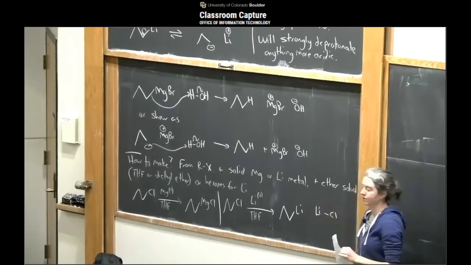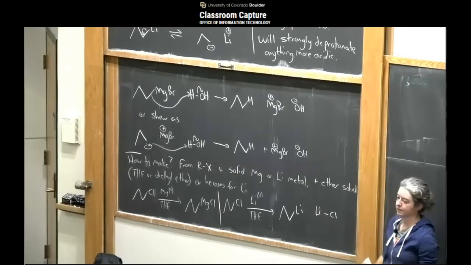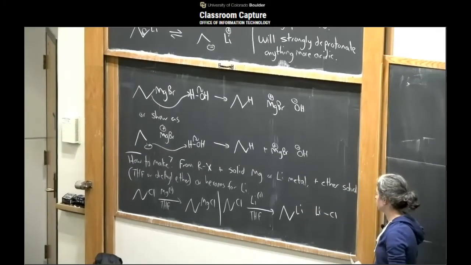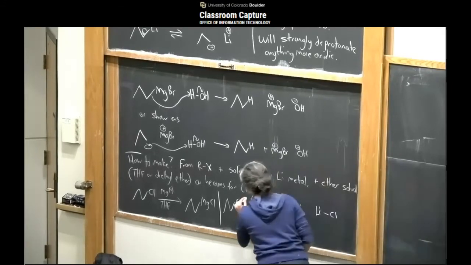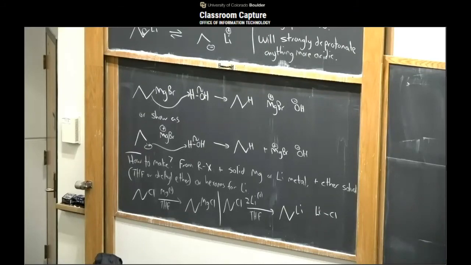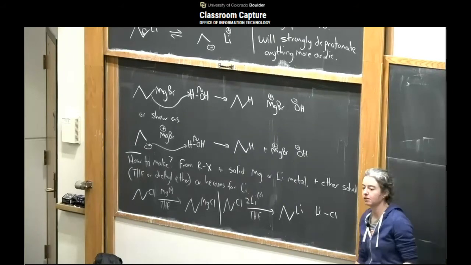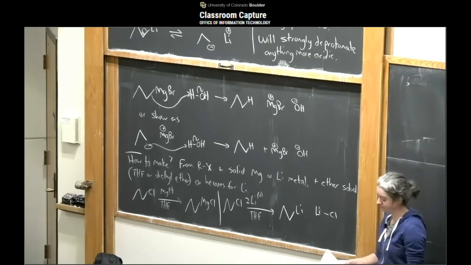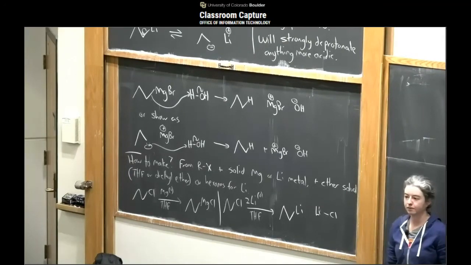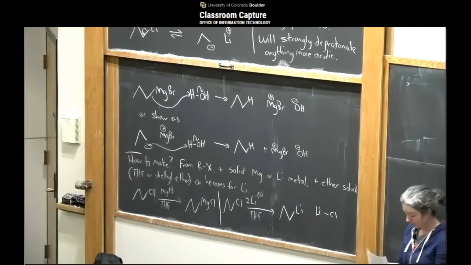So again, that's because lithium can take a +1 charge and magnesium can take a +2. So you sort of need 2 copies of lithium to finish this reaction up. If you want, you can actually say 2 lithium atoms on the arrow, but given that anything written on the arrow is always assumed to be present in excess unless we say otherwise, you don't even have to bother writing that. Just say lithium on the arrow and it's assumed to be enough to do whatever you need. Okay, so questions about that? Okay, cool.